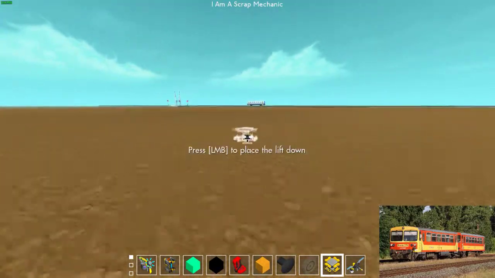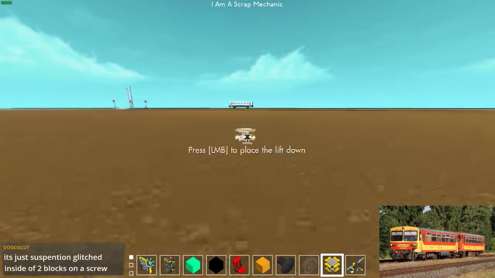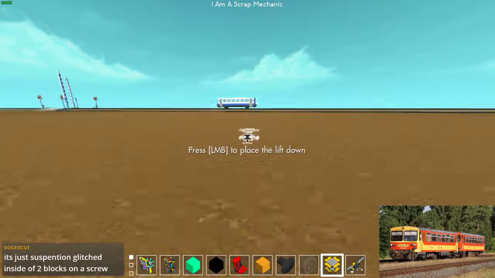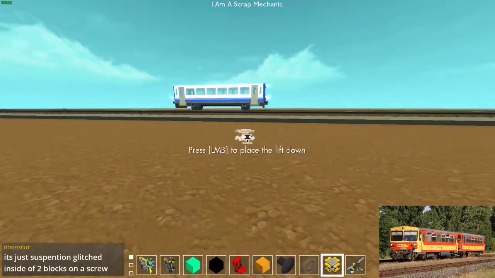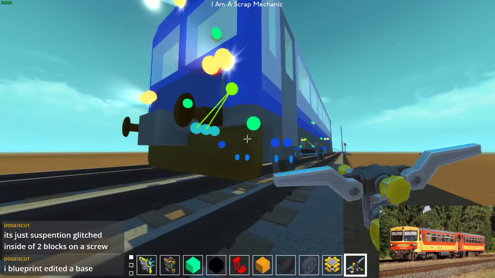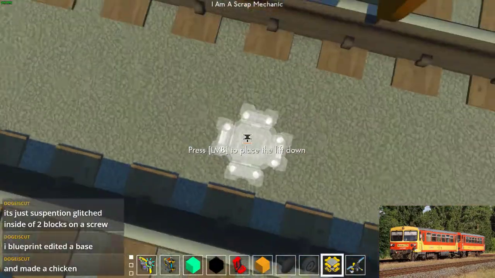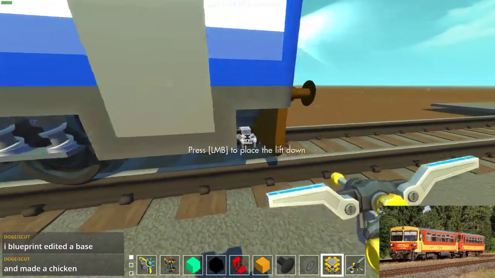Right, so I've been streaming for about an hour and a half. I would say suspension glitched inside of two blocks on a screw. Yeah. Very nice, very nice. Yeah, you kind of need to blueprint it for that kind of stuff. Can't really do that in the game.